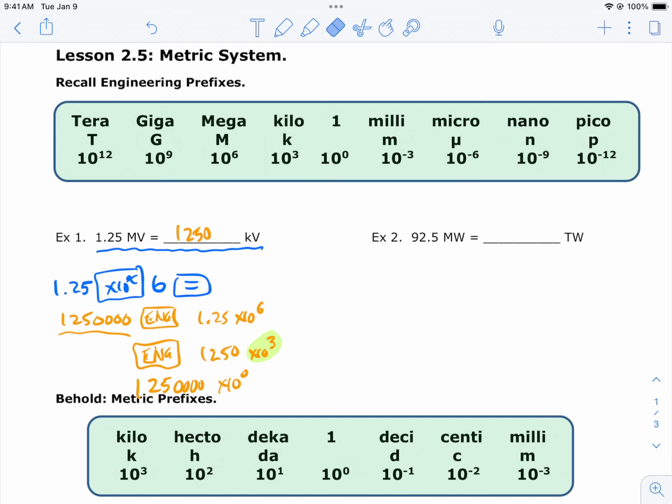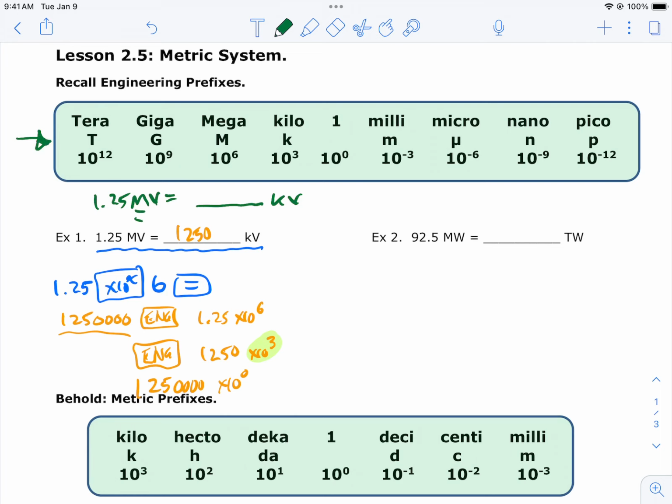Actually, in this lesson, I'm going to do things by hand, which is kind of like saying in your head, except you have to do it by hand first before you can do it in your head. That's true for me anyway. So if you do this by hand, what would you do? You start over. 1.25 megavolts equals, I'm trying to get to kilovolts. You use this as a sort of street map.